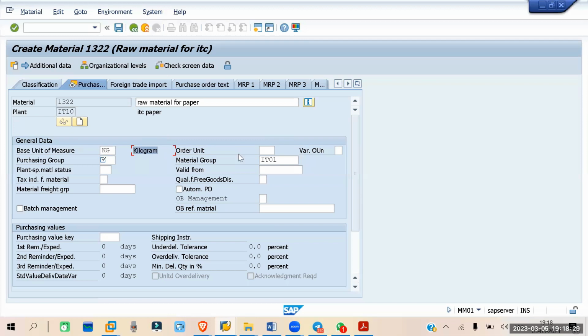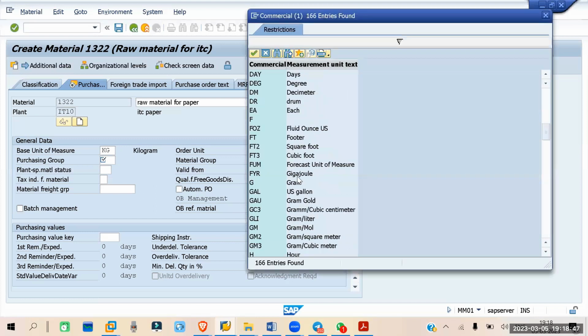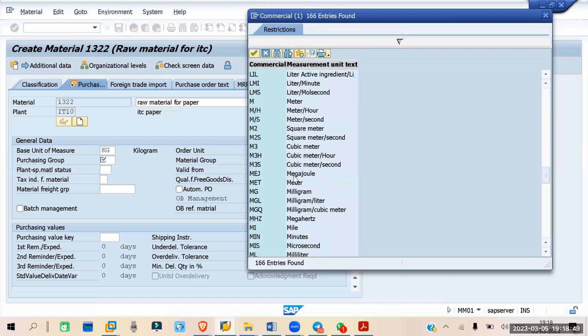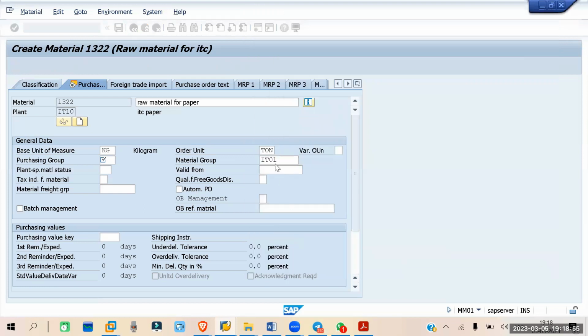In that case you have to enter a different order unit over here. Let's say you are procuring in tons, then you have to select ton. Here you can see US ton is there. You can select it as tons.